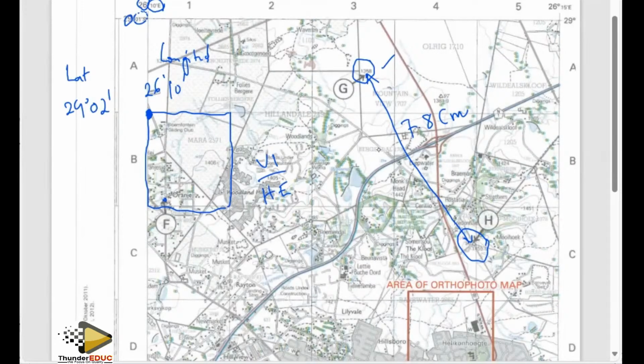Then if we also check the height of the other feature, for this station here, right? You should be careful here. There are two figures: a station number and also the height of the trig station. It is saying trigonometrical station 96. This is not the height of the station. 96 is the station number. The height for the station is the one given here, which in that instance is 1455.6.